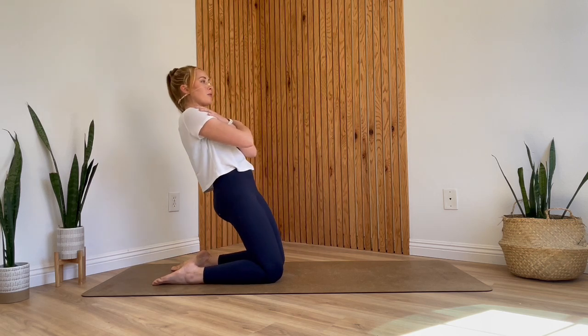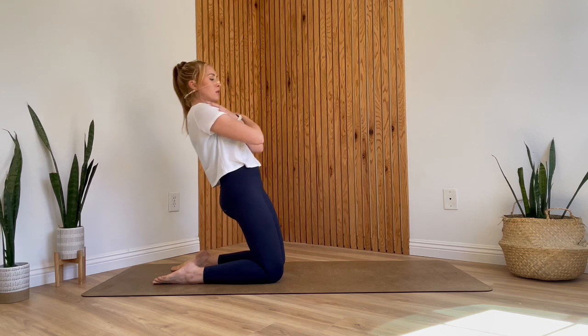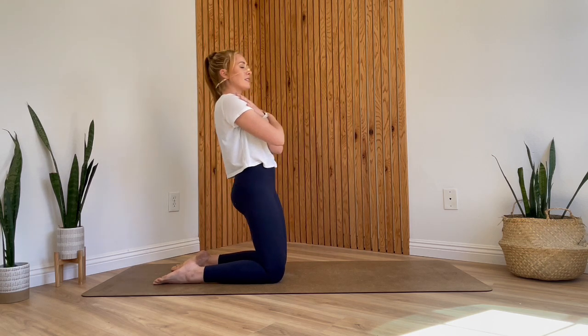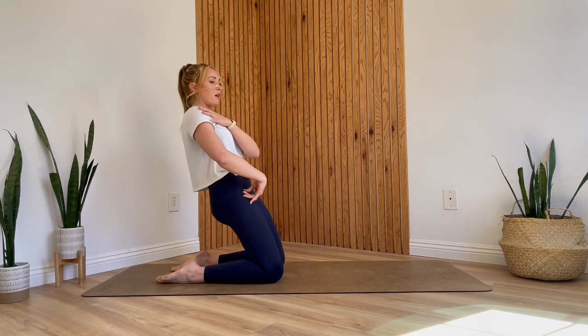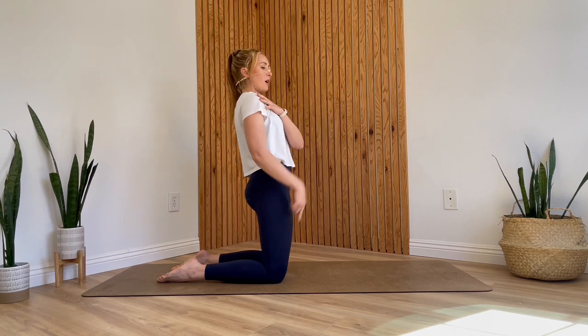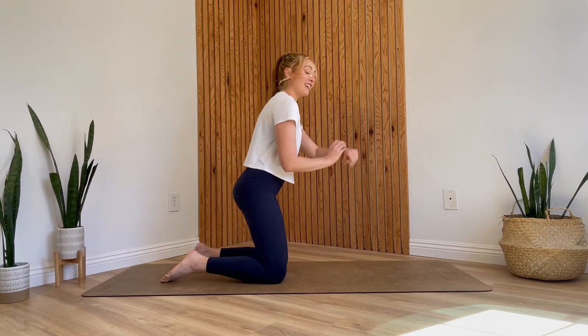This is four, you're halfway there. Four more. Last three. Last two. Avoid your hips coming back further than your shoulders. Try to keep that one long line. Last one. And 90 seconds in plank.